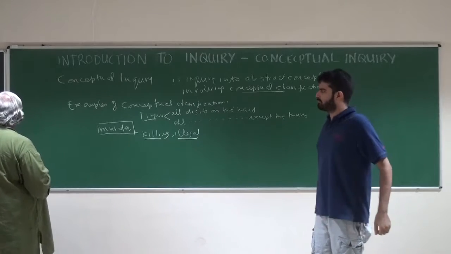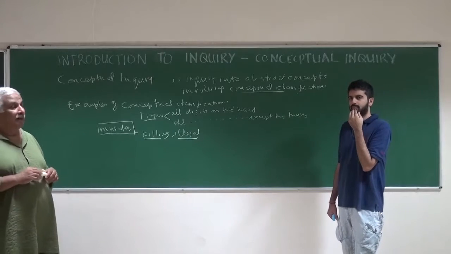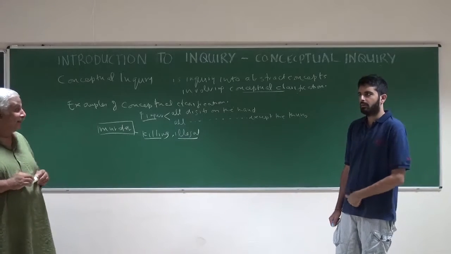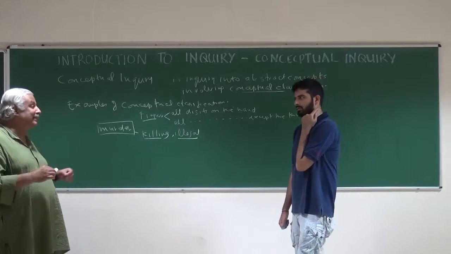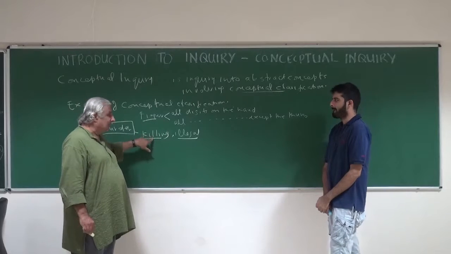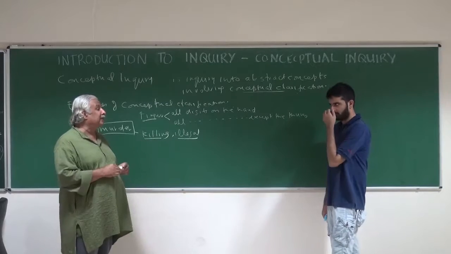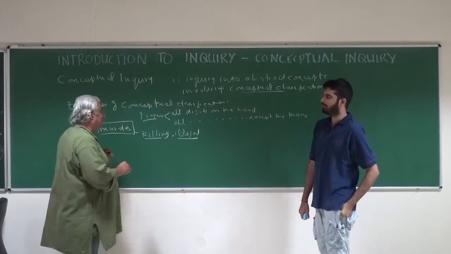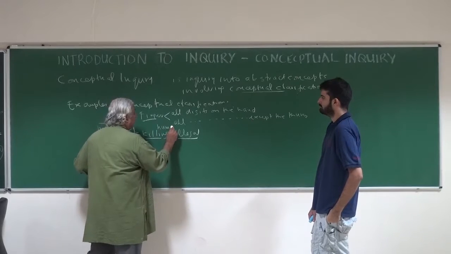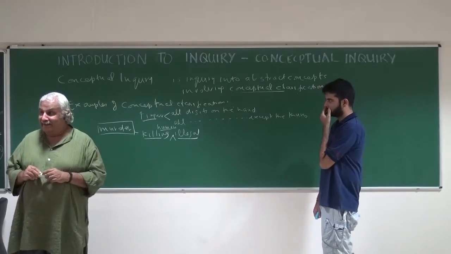So killing a tiger in a tiger reserve, that's killing and it's illegal. Would that be murder, or does murder necessarily have to be a human? That's an interesting question. It obeys the definition of murder that is illegal killing, but not all forms of illegal killing would count as murder. If you say this is not an example of murder, then you have to revise that definition. You have to say not only these two, but also a human being. So now it involves three things: killing a human being, and it has to be illegal.